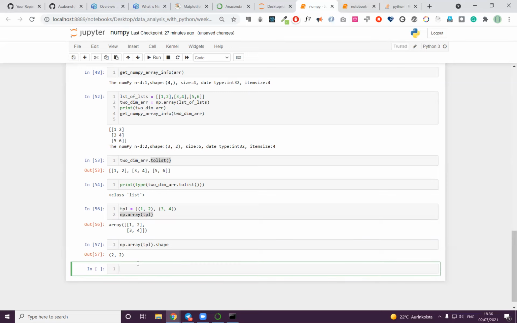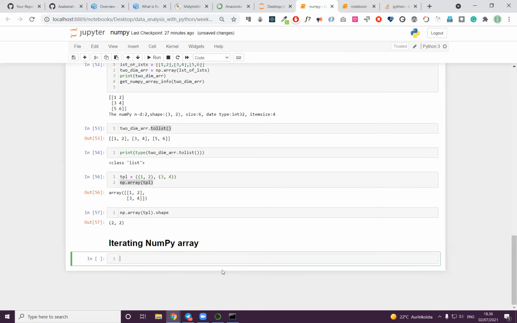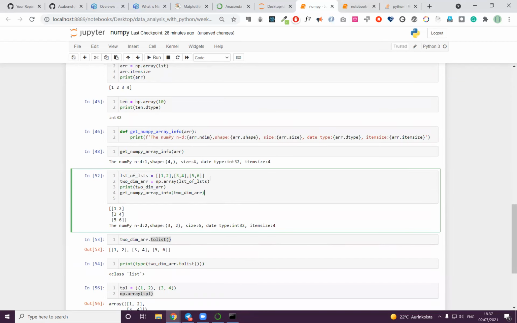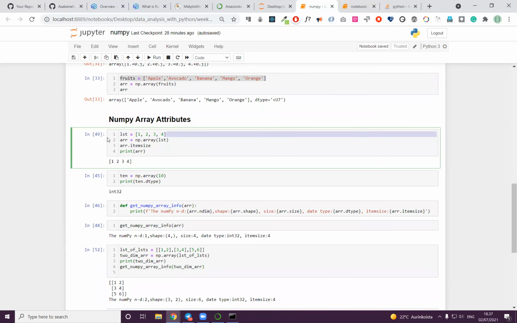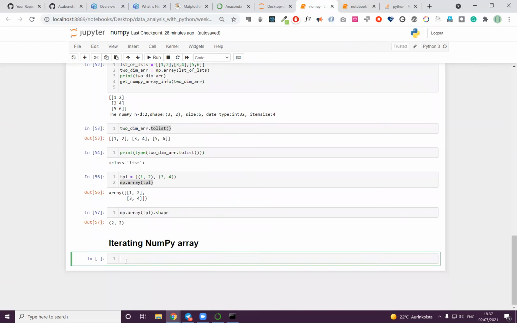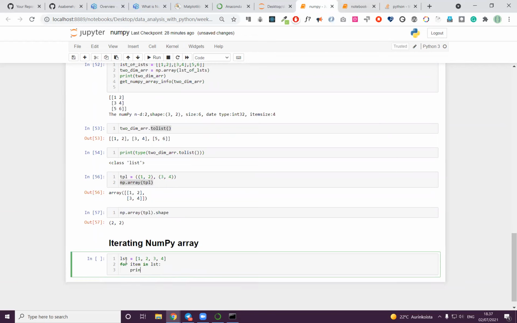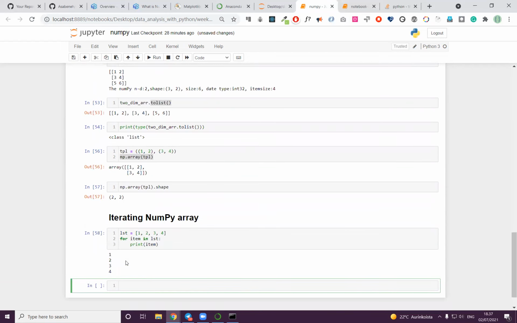Now, iterating. How do we iterate through the items? All right. I have to make this too, actually, a title. I think it's very tiring to create a list now and then I have to go here. This is just an ordinary list. So if I want you to iterate through, you may say one of the item in the list, right? And then you may say print item. This is very easy for you.